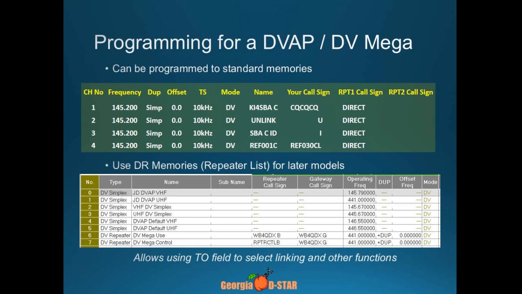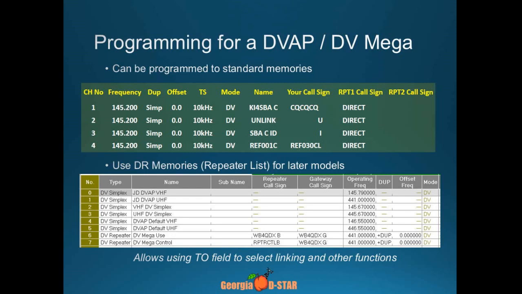So these are my frequencies. I don't have to fill in all of this stuff. I don't have to fill in the geocoding, which is out here. I just put in that these are my DVAPs that I'm using, or simplex. These are my default simplex frequencies. But I can select them through DR mode.